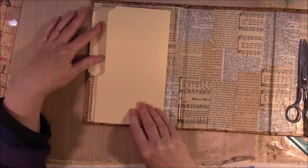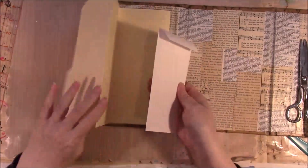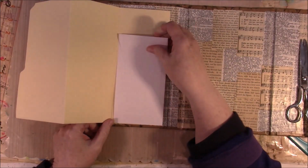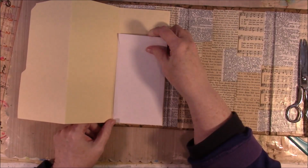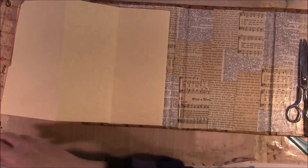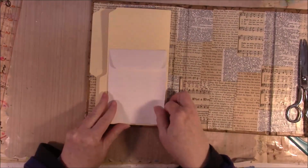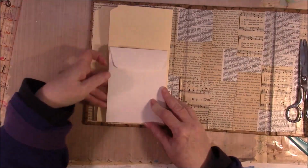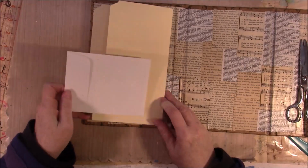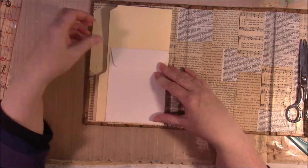And I'm choosing whether or not my envelopes are going to fit. These are some coin envelopes, basically, so they're top loading. That one barely fits, but it fit. The other one I could cut off, but I decided to put it on the front because it fits and it looks cute there. So that's where that one's going to go.